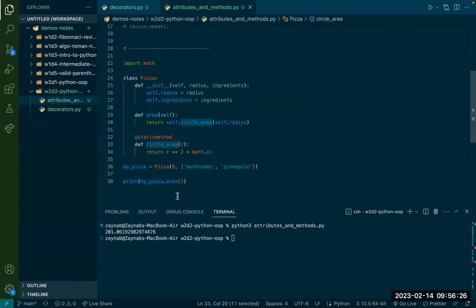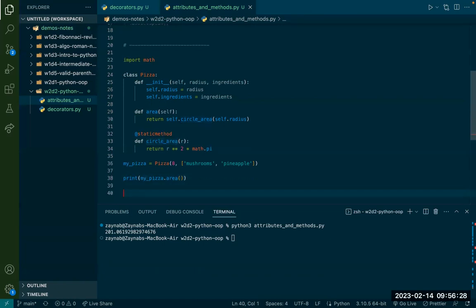It used the circle area function. Let's say I wanted to use the circle area function from outside of this class. I could say pizza dot circle area, and then it needs a radius, so I can just give it 6, and when it returns, I can print out the return of that.